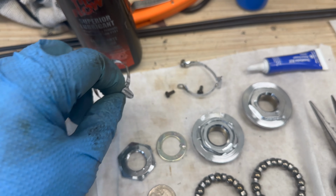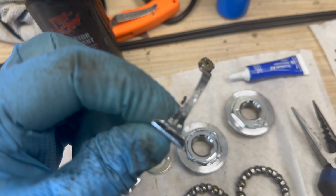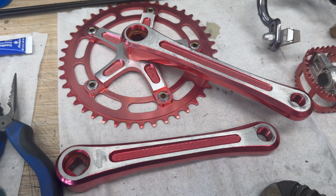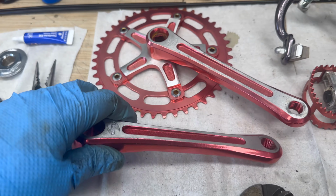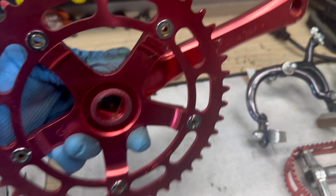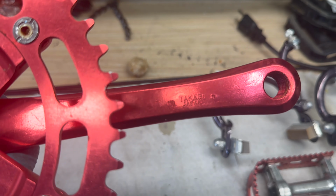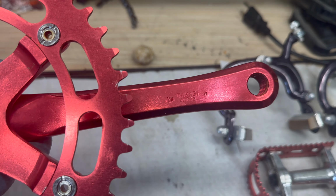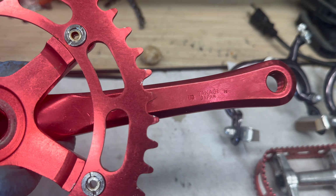Look how clean these came up. Considering how rusty they were, they came out really good. And wow, look at the crank set, 44. These are made in Japan. Tataki is the brand, 170 cranks, 44 tooth. Touring, which is pretty sweet looking. We'll see what that looks like with a little bit of ceramic coating in the detailing version.